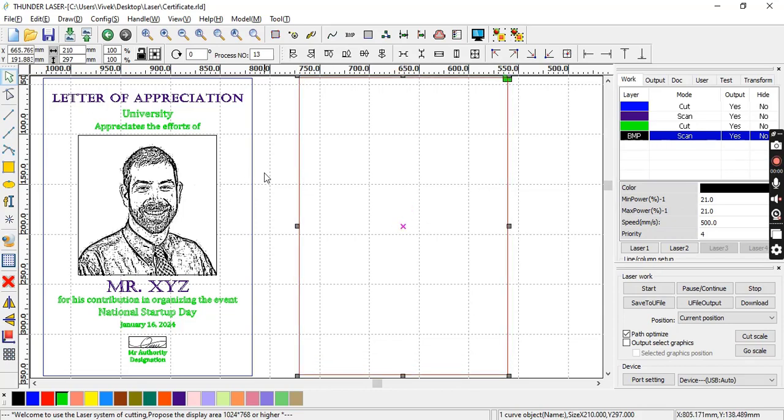Now I can change the color or layer of the same color, so that I need to select the blue. Now both the colors can be same, and color is just to give the intensity or just to give the different layers for different engravings, cuttings or different operations. So here it is. Now let's just say that I wanted to first write this line, letter of appreciation.